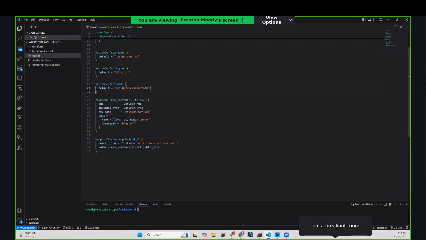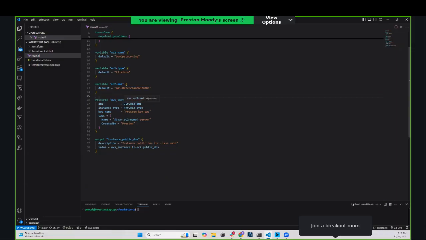And then here's going to be our actual resource block. So we're launching an AWS instance. Our internal name, which we can reference, is tf_ec2. So this is the name that we're giving it for referencing inside of our Terraform. That's not necessarily the name that it will show up as on AWS, in the actual console, once this is launched.